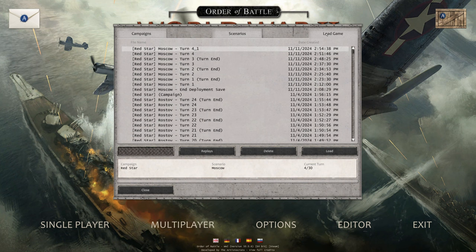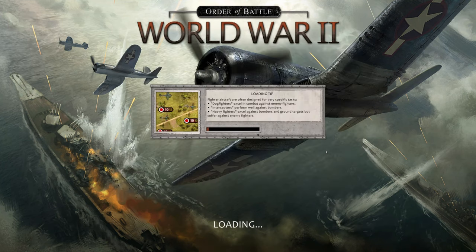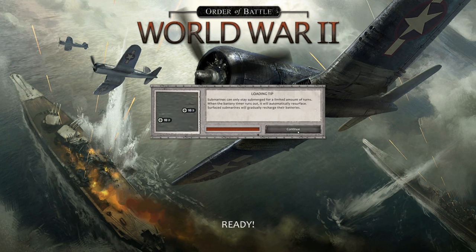We're playing the Red Star campaign, and we are on turn four of the Moscow scenario. So we're just going to go ahead and load that last save. Once we get loaded up here, we'll do what we normally do with all the games, is we take a look at where we are and what our plan might be. Double check our various victory conditions, etc. So here we go.